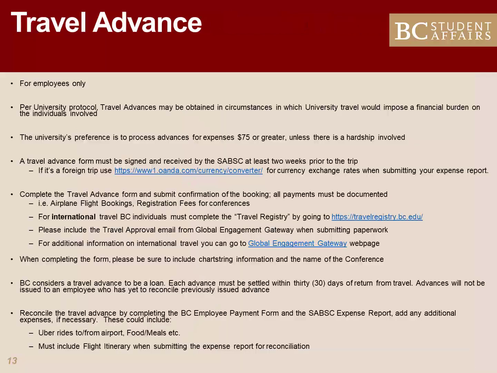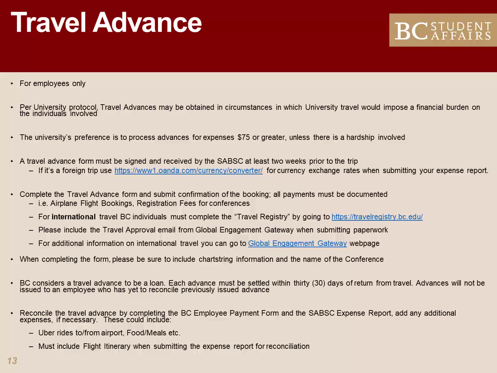Now I will cover travel advances. The travel advance form is intended for prepaid expenses such as airline and hotel deposit expenses. This form, shown on the next screen, should be filled out and submitted along with confirmation of booking for the flight or hotel reservation. Again, make sure all chart string information is included and is completed accurately when filling out the travel advance form. Funds used for these expenses are not pulled from the budget until after the trip, when reconciliation is completed.